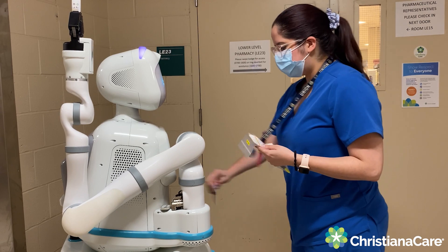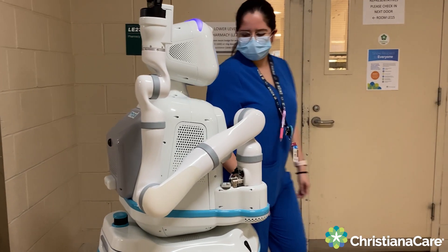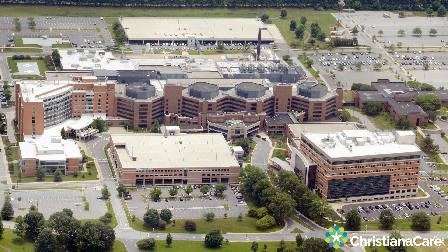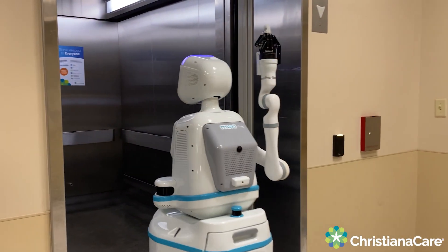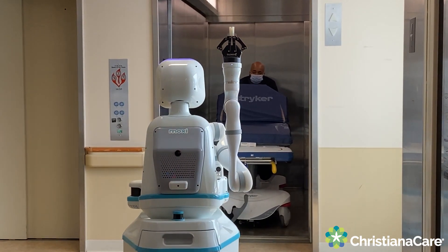Co-bots in general need a human on each end. So Moxie will be dispatched to inpatient pharmacy, and it needs a human to load up her drawers, then she goes to her destination, and you also need one to unload her. Along those ways, we're in a hospital that was built in the 1980s — smaller corridors, a lot of moving people, a very complex environment with a lot of traffic. So the robot has to navigate all around that. With the elevators, it needs help to get on and off, and to know what floor to get off of. So it does need some human help for these challenging pieces of travel. We're working with IT and the elevator company to get the co-bot to go on and off elevators autonomously. It's a lot more complicated — it involves people who don't need to know whether Moxie goes on or off an elevator, so Moxie has to navigate that.